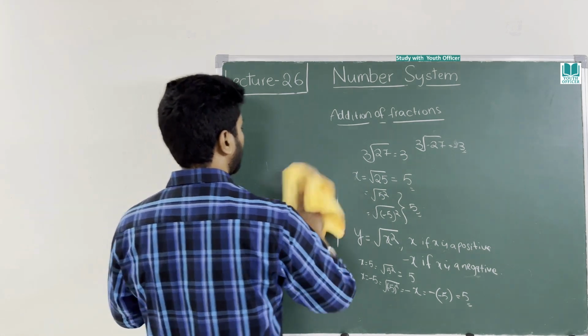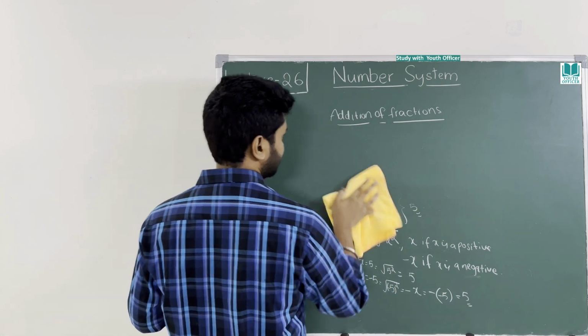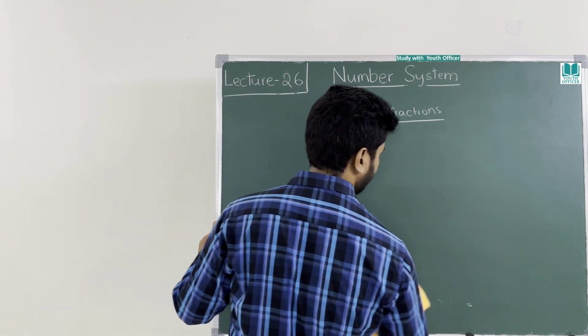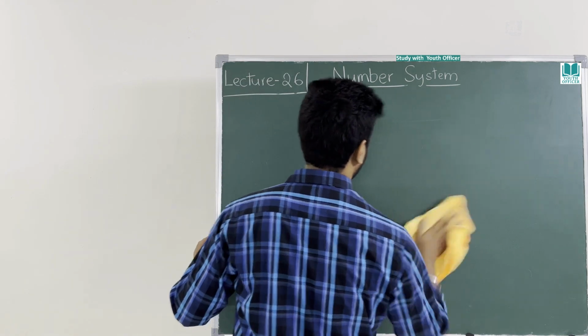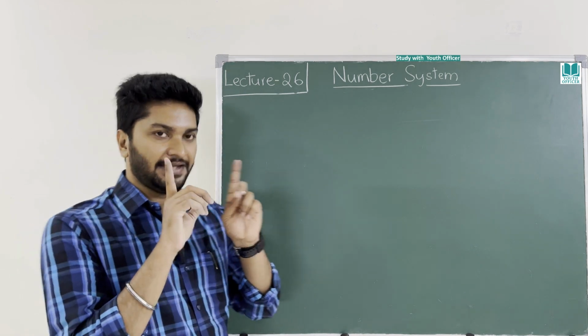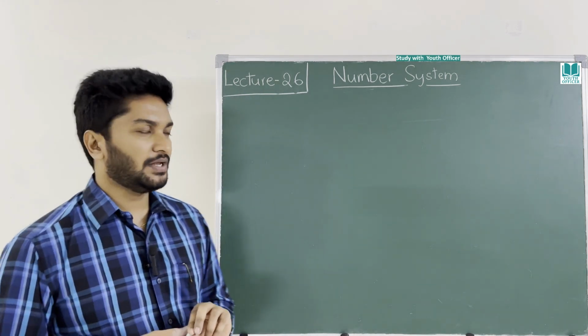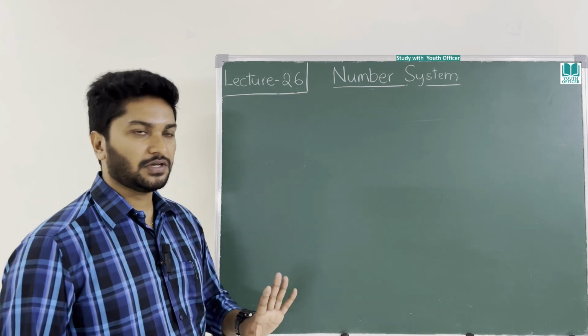And now I am going to teach you some more methods. What are those methods? Addition of fractions, you got it, right? I am going to erase this. Now I will teach you some more important concepts. This is called relative. Like you compare two numbers, like capacity, and you calculate different things. I will show you. Okay.